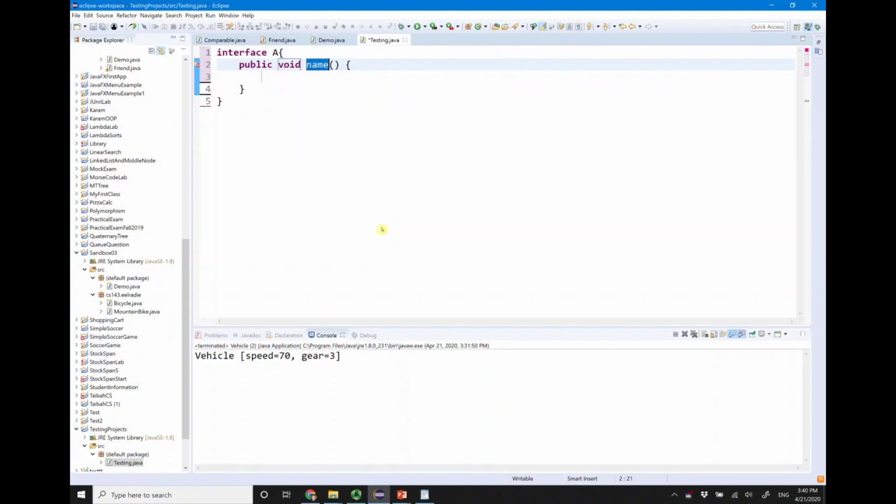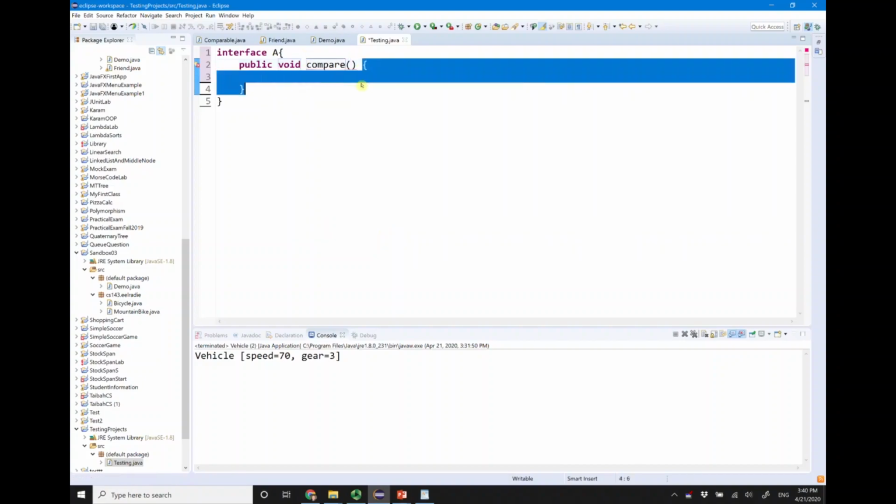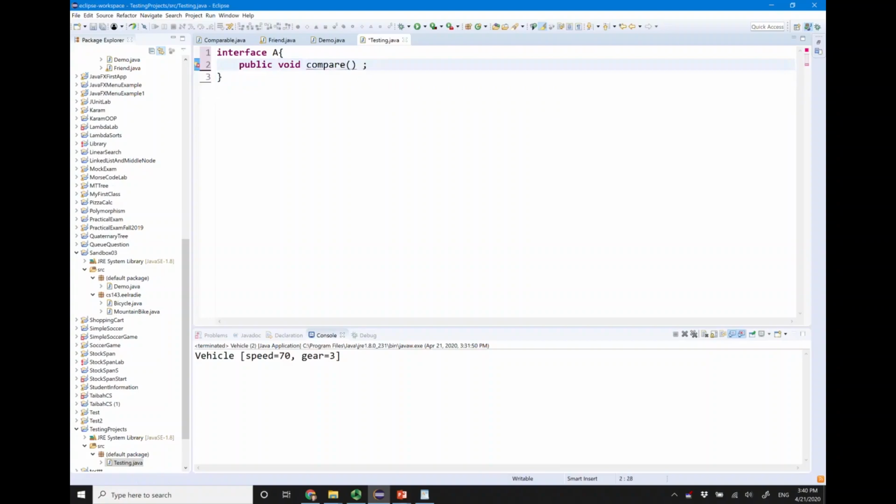I'm going to call it compare. And this method cannot have implementation, so it ends with a semicolon, right? So I'm going to add another one, and I'm going to call that do something.